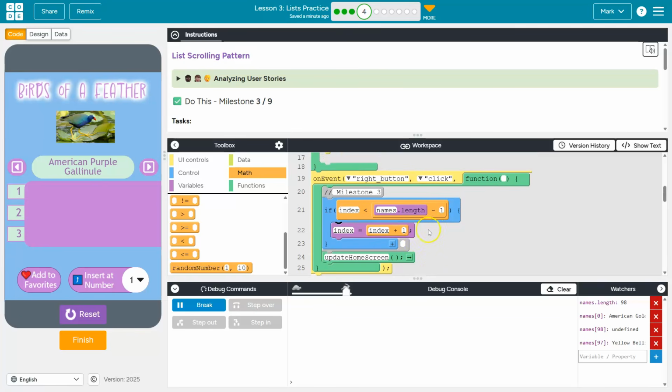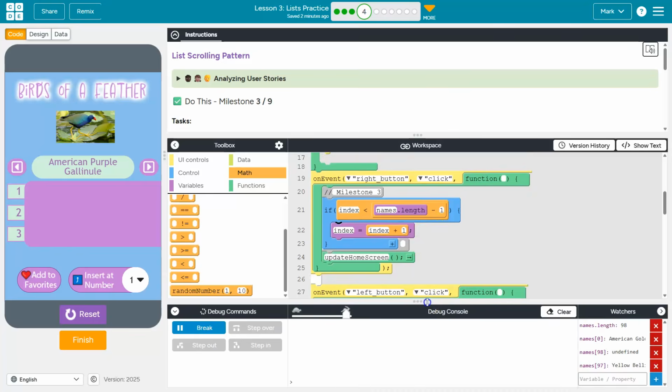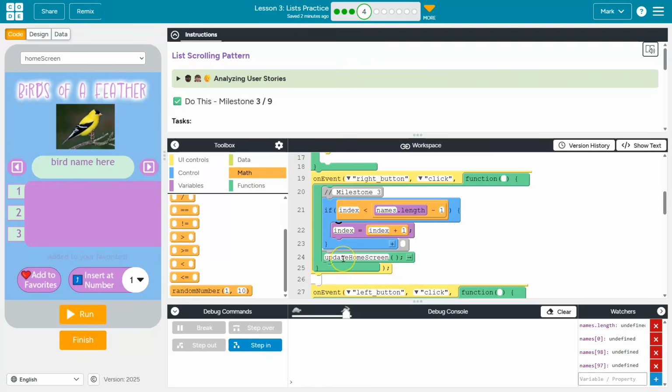Now, why the -1? Let's talk about it. Let's go ahead and reset this. So, let's start with index being 96. I'm going to click this right button. Click. Theoretically, I just made the clicking sound by saying click, which didn't work at all. On the event that the right button is clicked, this code has to execute. Done. Boom. It executes. We hit my if statement here. We have to evaluate this condition. I'm going to say index currently is at 96.